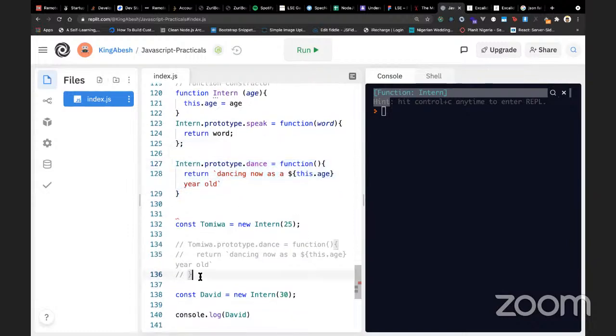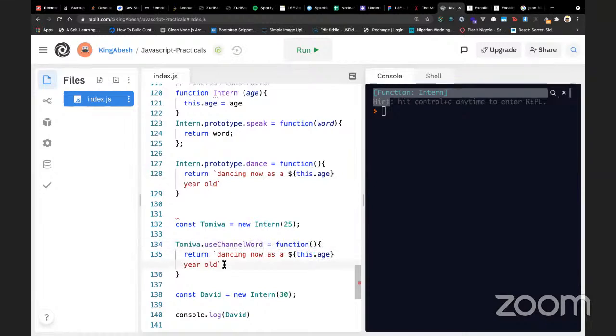But if I just want Tomiwa to have an ability, Tomiwa is the only guy that can promote. Tomiwa is a mentor, or Tomiwa is a special intern. He's a team lead, and Tomiwa can use a channel. They use at channel. Use channel word. So you can use the channel word.